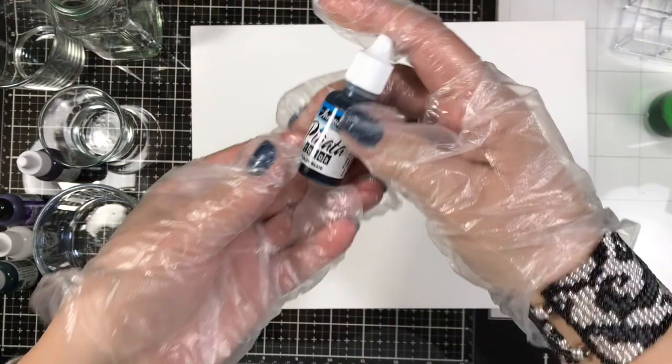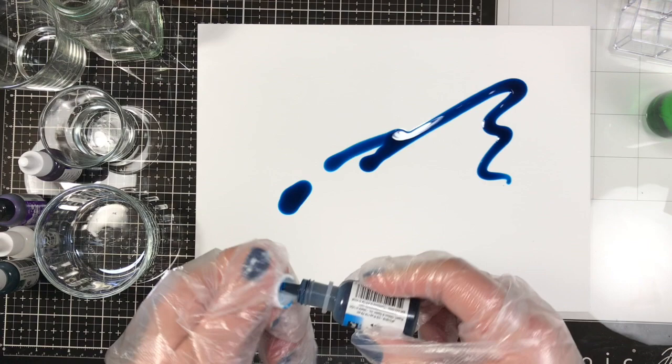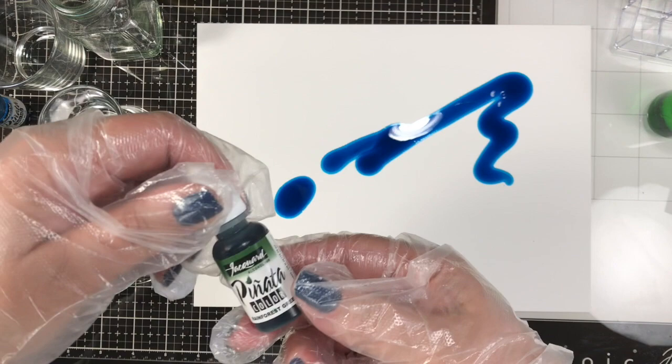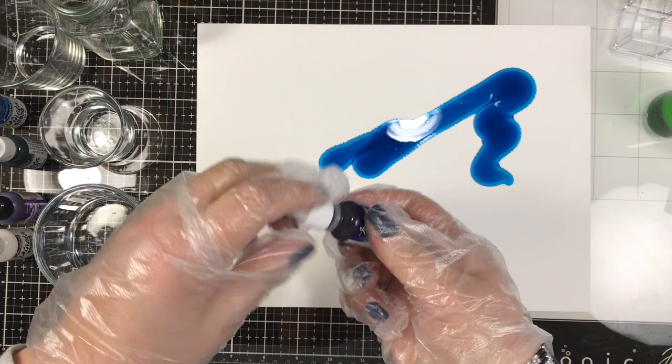Do I have a recipe? No, but if you go on YouTube — especially if you can't go out to the store to buy an ink blending solution — you can make it yourself with 99% isopropyl alcohol and some glycerin. Check YouTube for recipes; you can make it for pennies on the dollar, so it's a little more budget friendly.